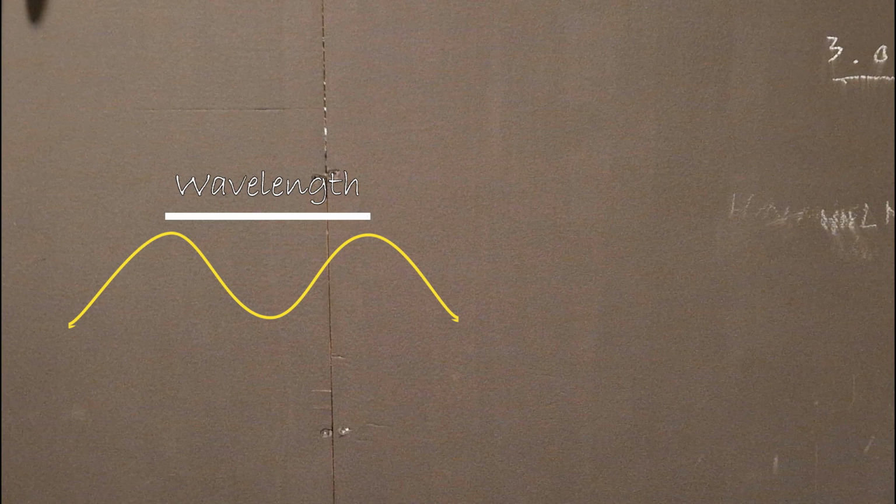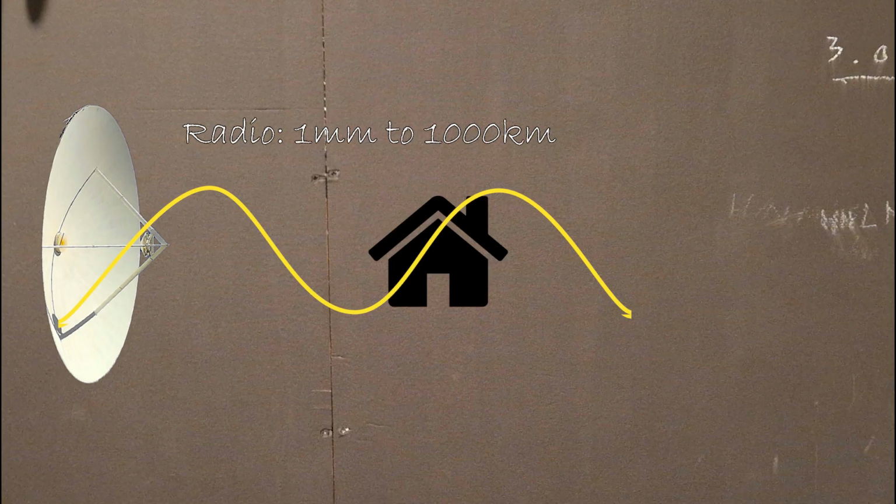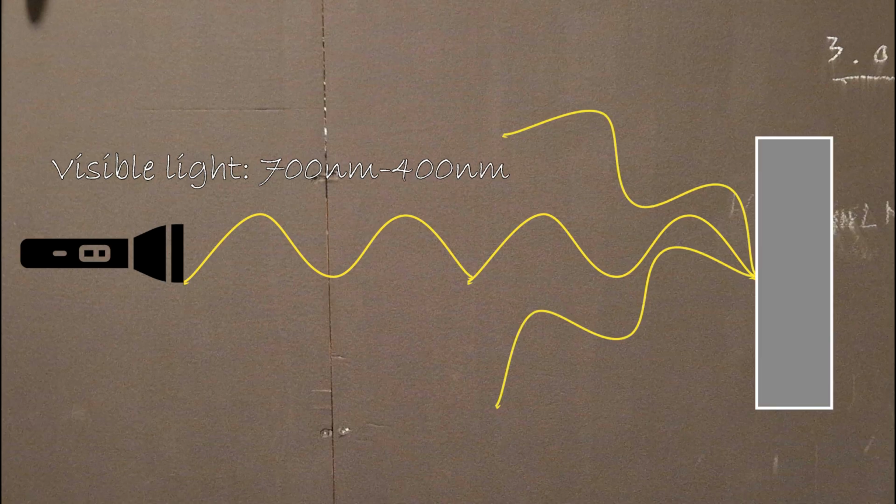As a rule of thumb, light only really interacts with stuff equal to or bigger than its own wavelength. Radio waves, for instance, have a very long wavelength, meaning they pass through, or more accurately over, the atoms in a wall, which is why a Wi-Fi signal can pass through an entire building. Visible light, in the range of 700 to 400 nanometers, does interact with the molecular structures of a wall, hence why you can't see through them.